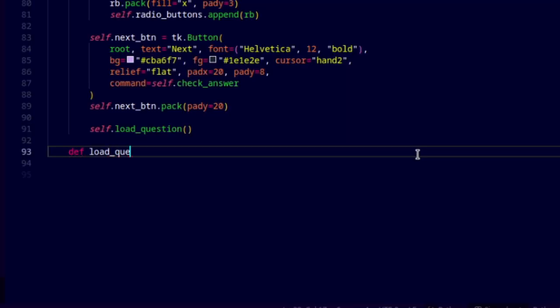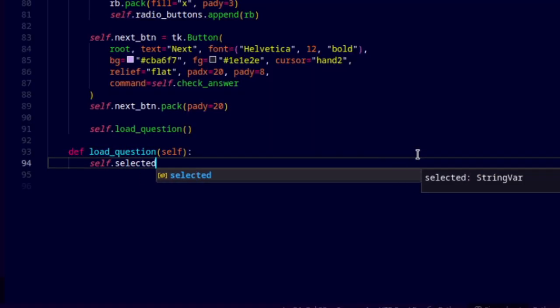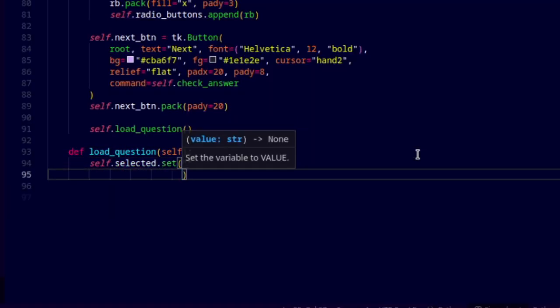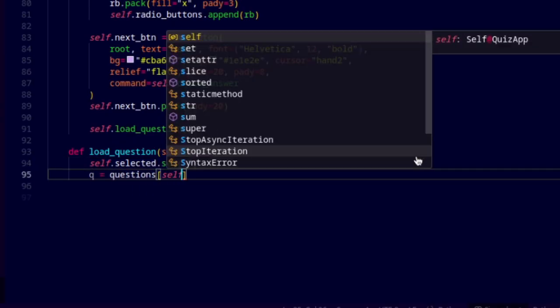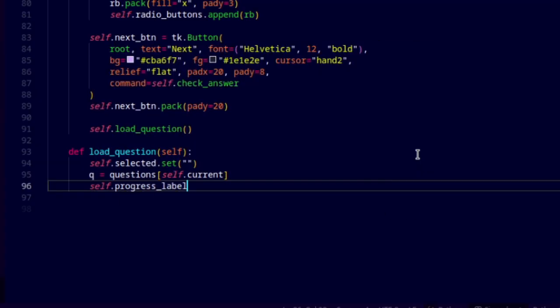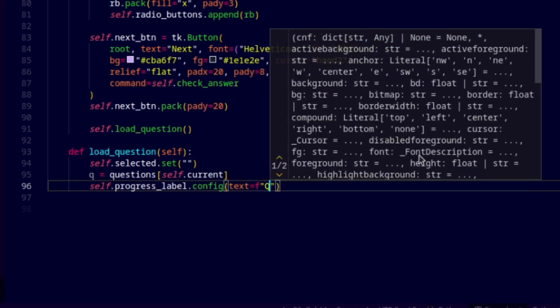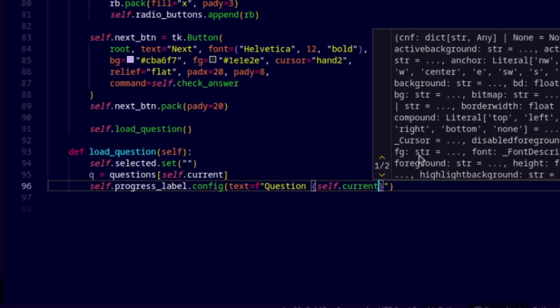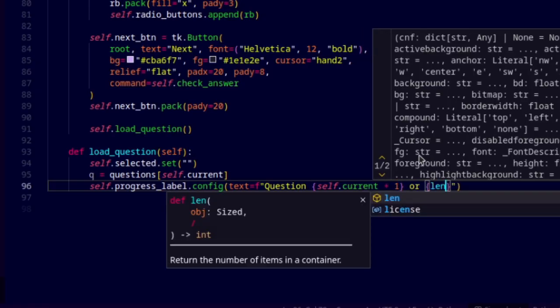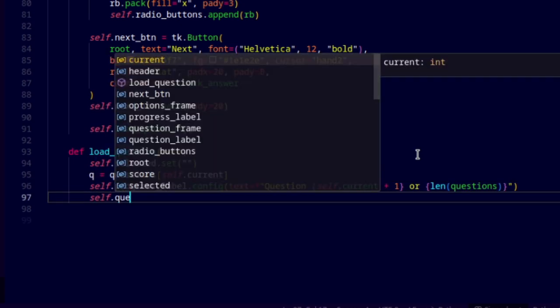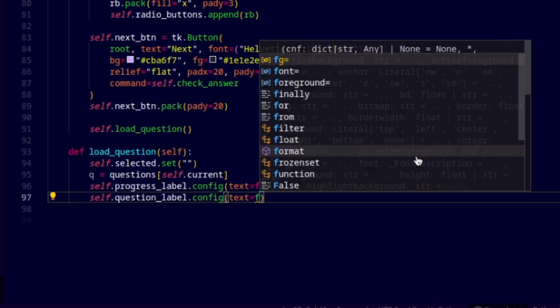Now, let's write a method that loads each question onto the screen. Self.selected.set clears any previous selection so no option is pre-selected. Then we get the current question from our list using self.current.